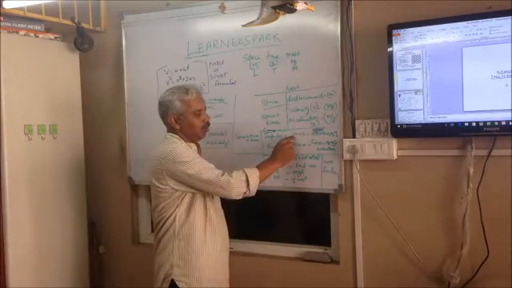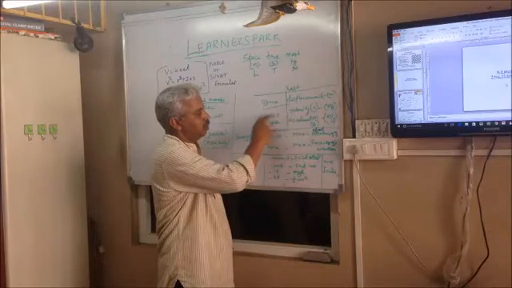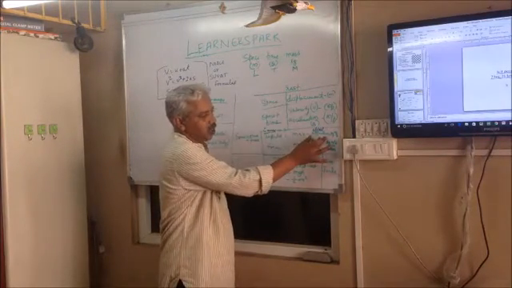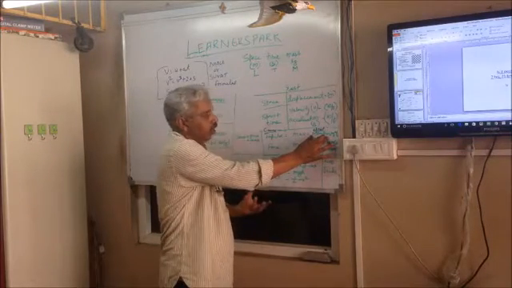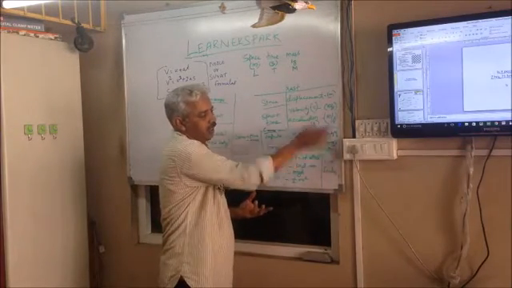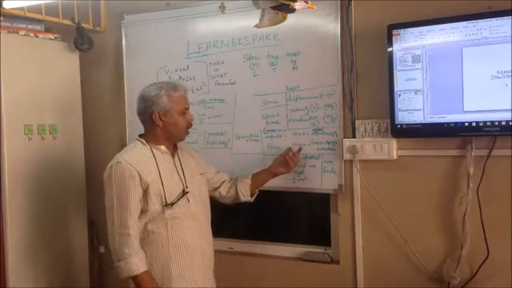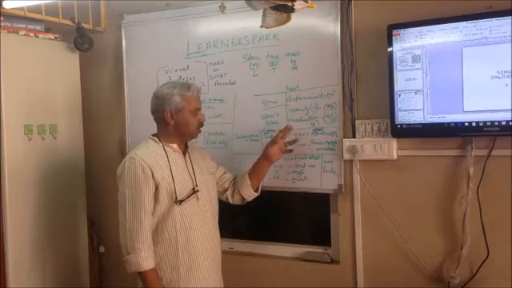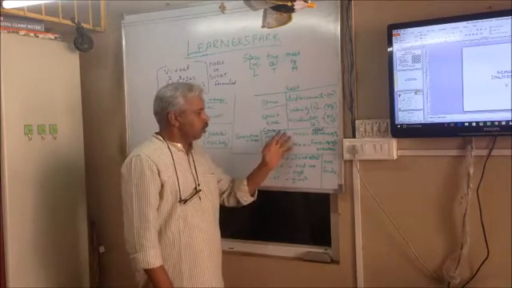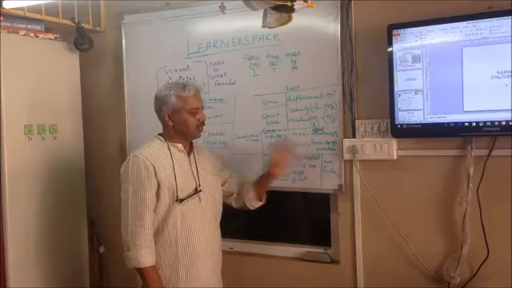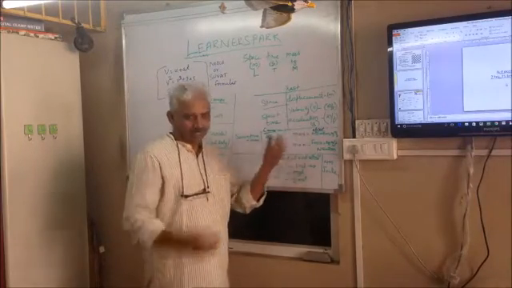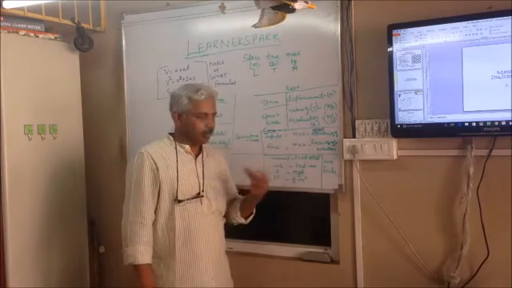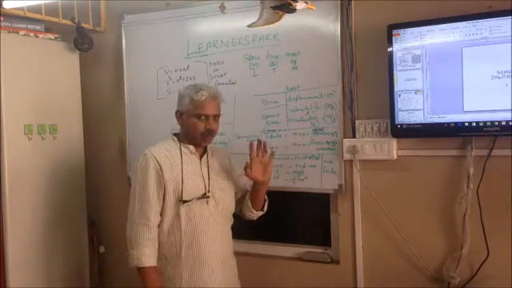So here, mass into velocity. Velocity is just the concept of space plus time that we saw first. Mass into velocity gives a concept, it's a property of a body, momentum. So that is in kg meter per second. Similarly mass into acceleration, because there are only two: either it can move with a velocity or it can move with an acceleration. So mass with a velocity, mass with an acceleration. We need to understand these two as different concepts. So m into a gives a concept called force, and its unit is kg meter per second square.